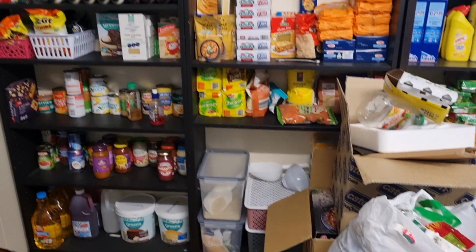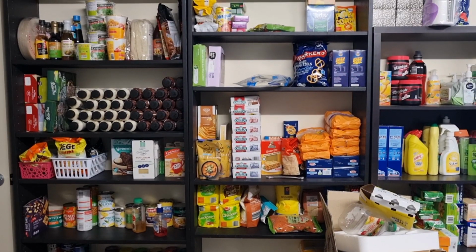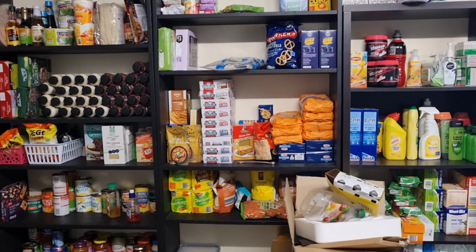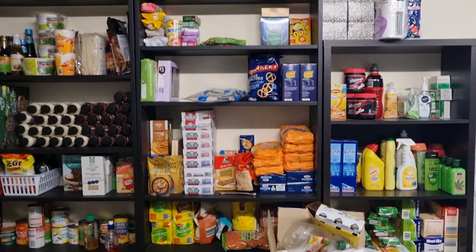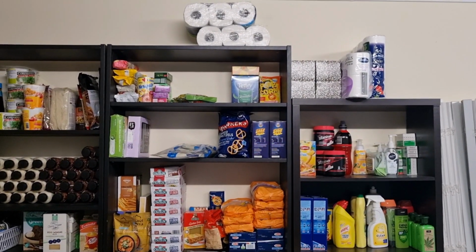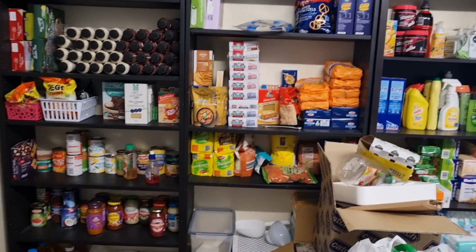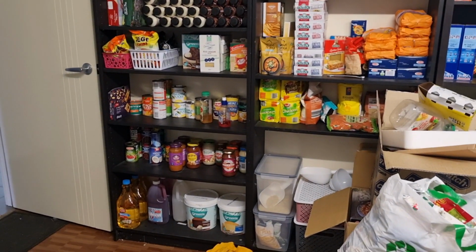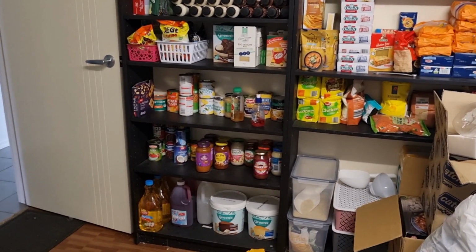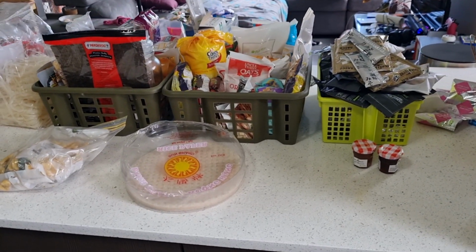Nothing in here really needs to be rotated because we ate it down while I was sick, and now we've slowly started rebuilding. So all of my things have newer expiry dates. The only other things will be staples like paper towel, tissues, toilet paper, and tea bags, things like that, and a bag of sugar if we run out of sugar, although I don't think we should, and the rice. But that's just because the rice lives in here since it's a 5-kilo bag. So yeah, here is the results of me sorting the pantry so far.